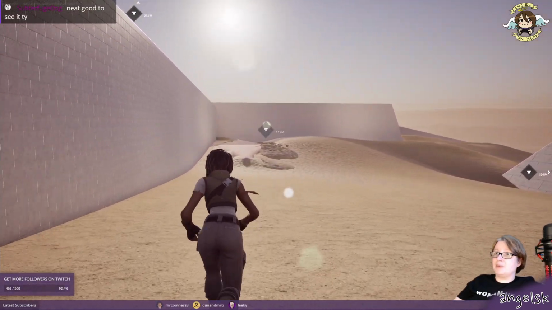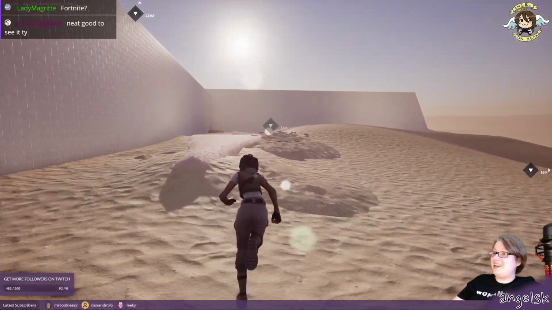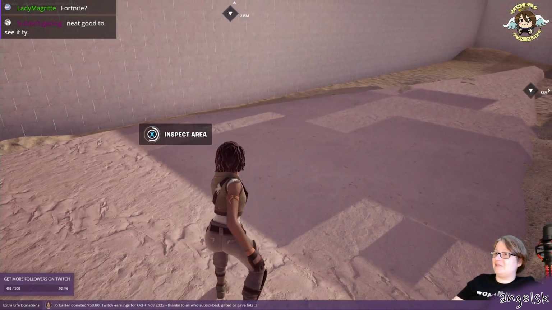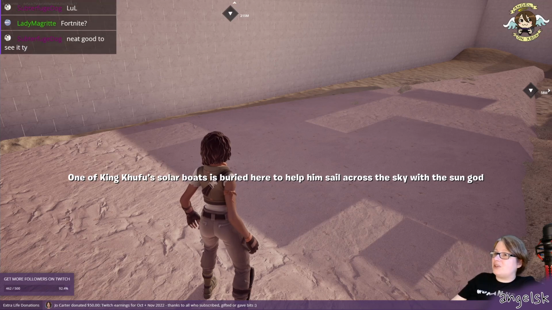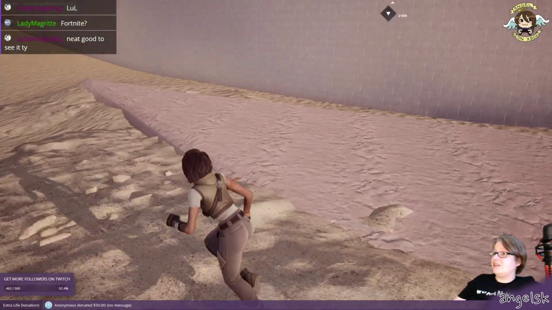But I really want to go up the pyramid. Yeah. Fortnite! I know, Lady McGree, but this is not your average Fortnite. Wow, one of King Khufu's solar boats is buried here to help him sail across the sky with the sun god. That is so cool.